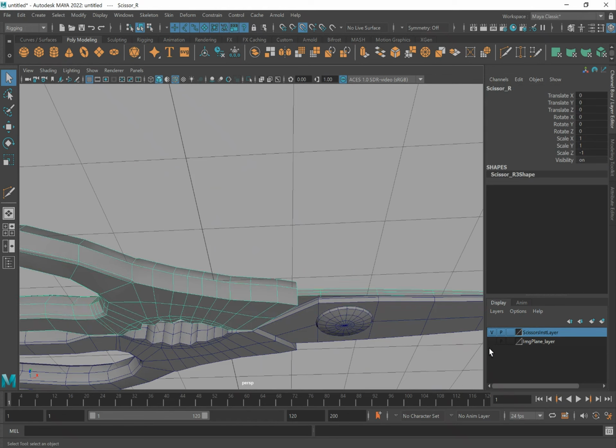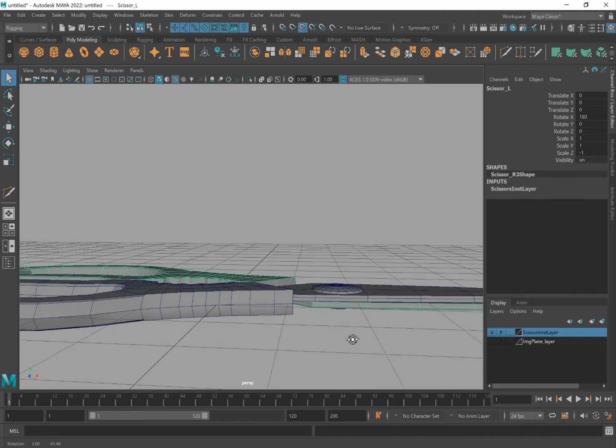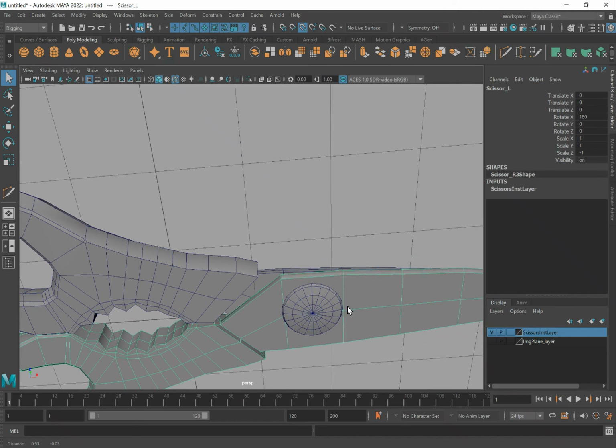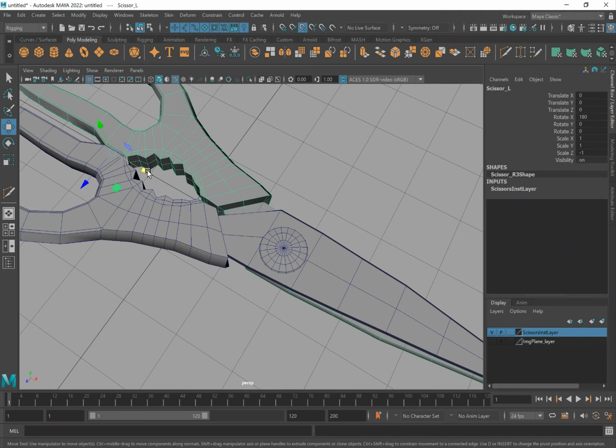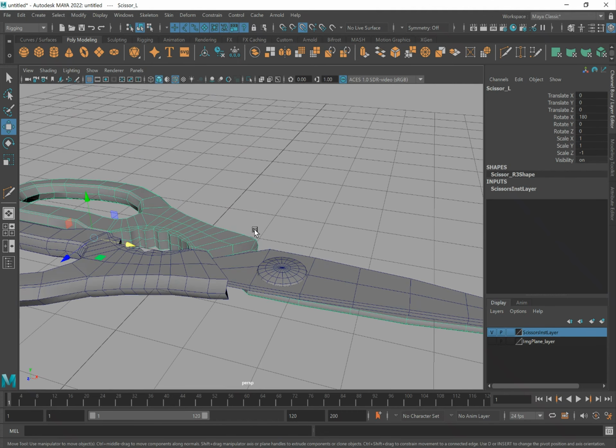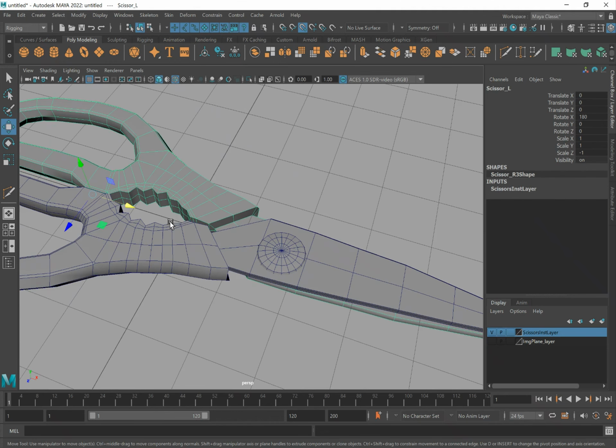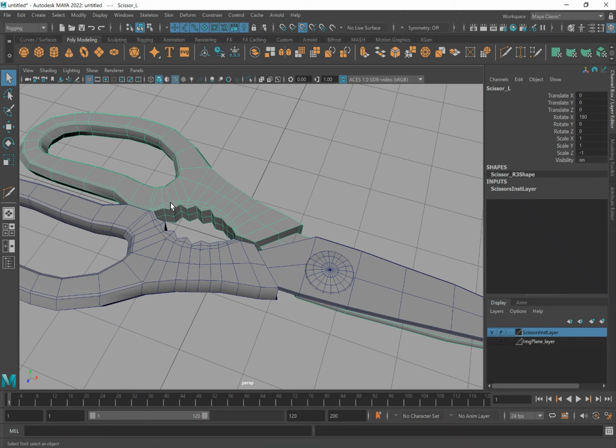Let me see. Okay, because this is an instance, it has not been changed yet. So let me again change it.